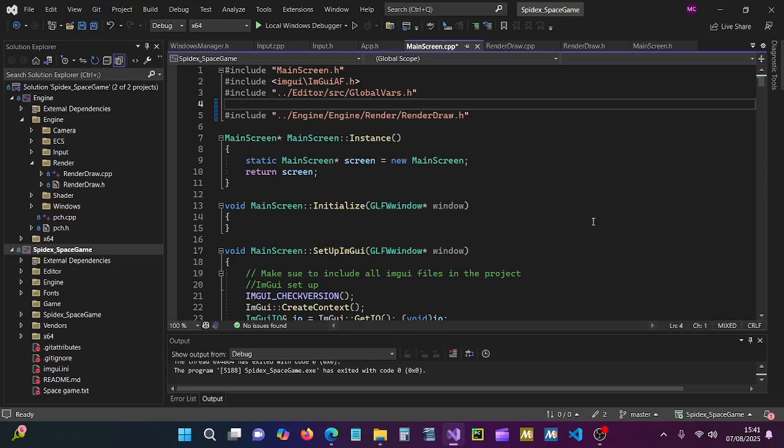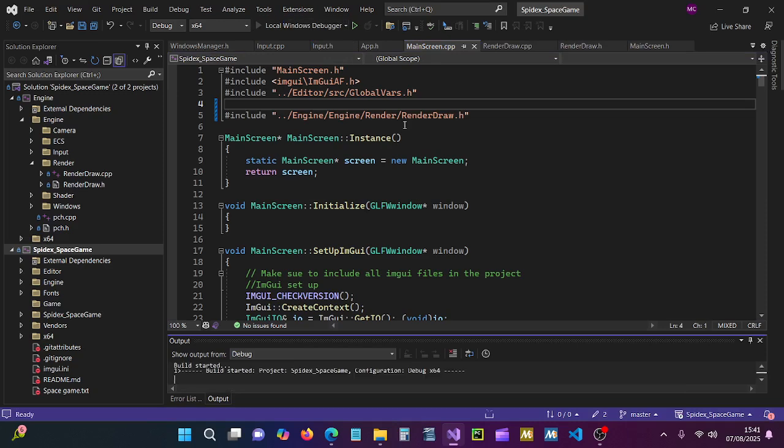Okay, where are we up to? Well, we've got a few bits working. I've now managed to add a grid to the scene, a 3D grid. I've got the camera working and I've got keyboard input working. I've also managed to get the scene tree loading the object as well.